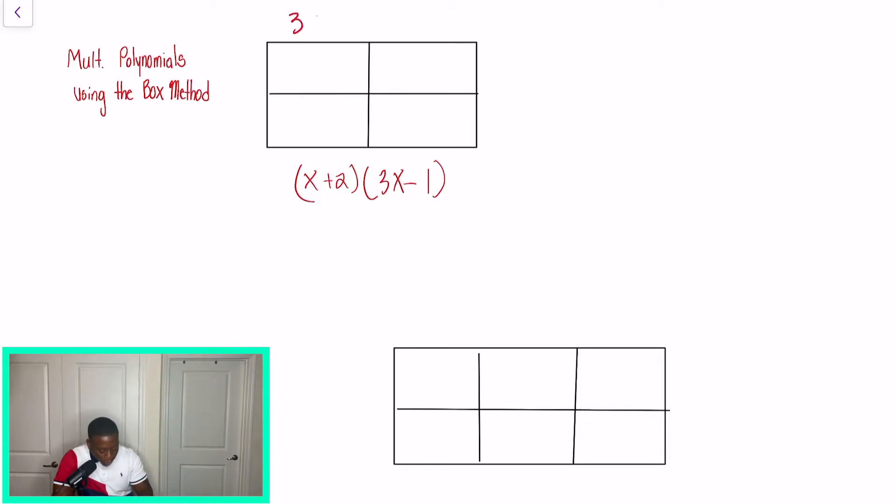So when I put 3x minus 1 on top, this is what I mean. We can't put 3x and replace negative 1 with positive 2 or x. No. Have to keep it in the same parentheses with the same term. And I switched colors so you guys could understand what I mean. So now after we do this, properties of exponents plays a big role.